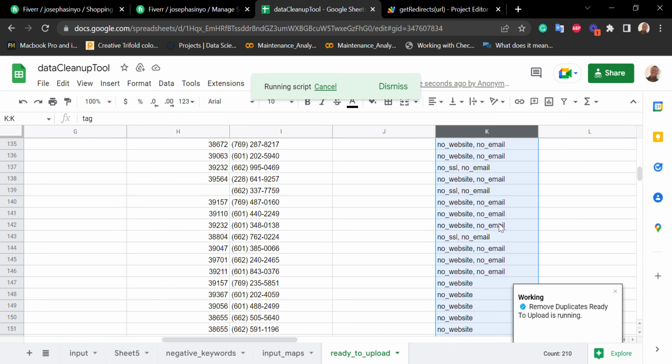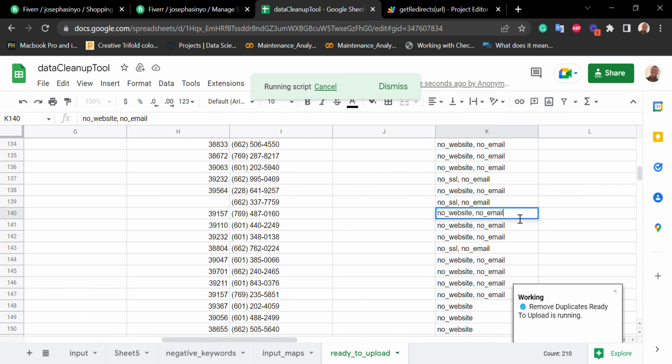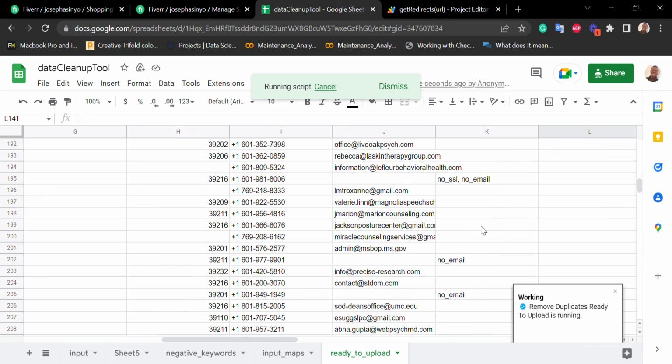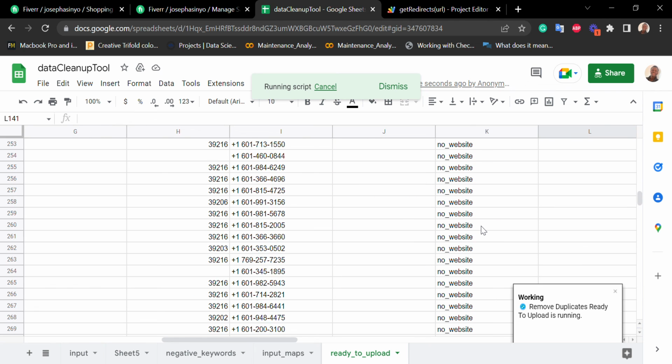And obviously you have the possibility to update the tag, as you can see here. Whatever it is, you see, there's no problem. It won't break the spreadsheet, and it continues being added.